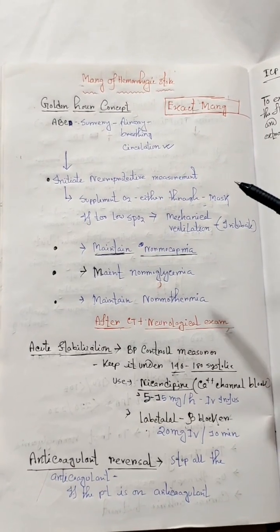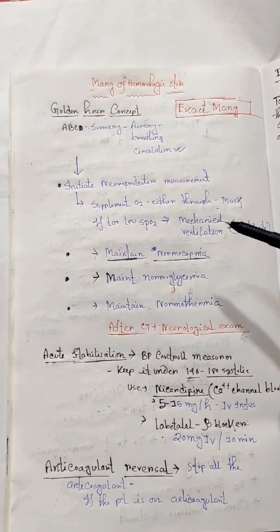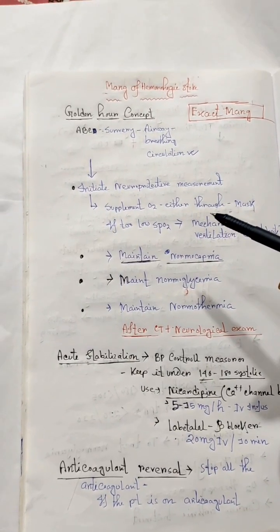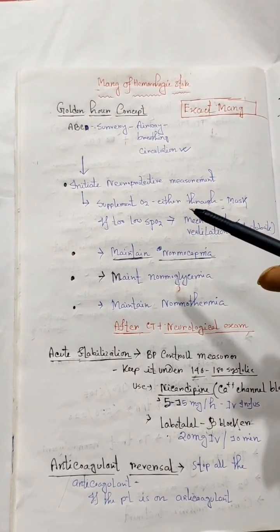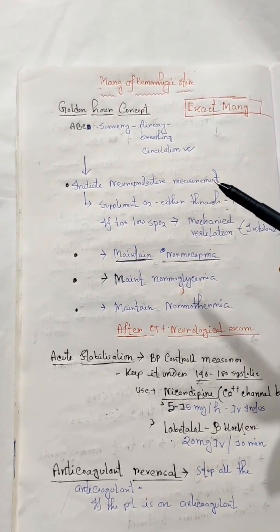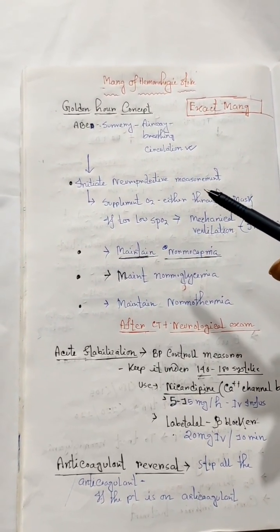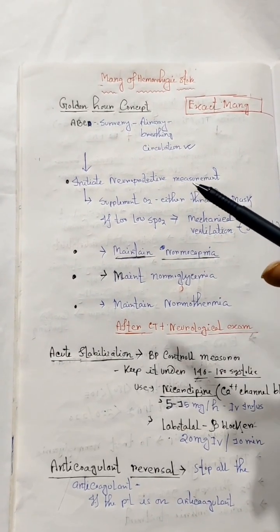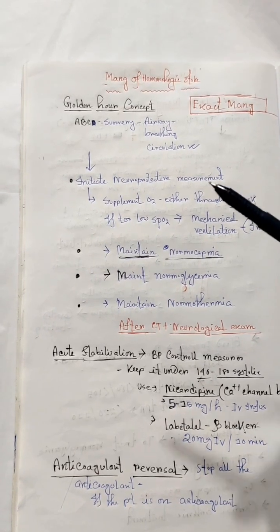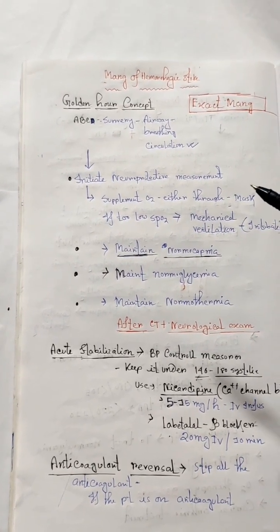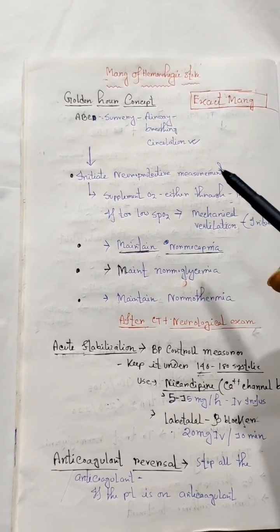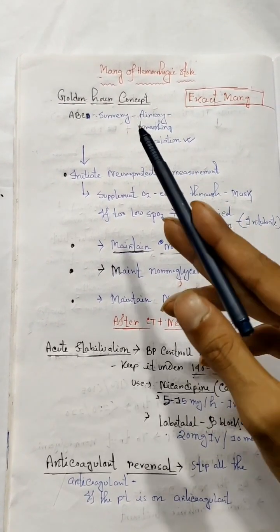So now let's talk about the hemorrhagic stroke management. When a patient comes to the hospital with the chief complaints of slurred speech or any focal neural deficits along with some headache, which may represent the clinical symptoms of stroke, our first duty will be to maintain neuro safety. Neuroprotective measurement is the first prime point. That is called the golden hour concept.